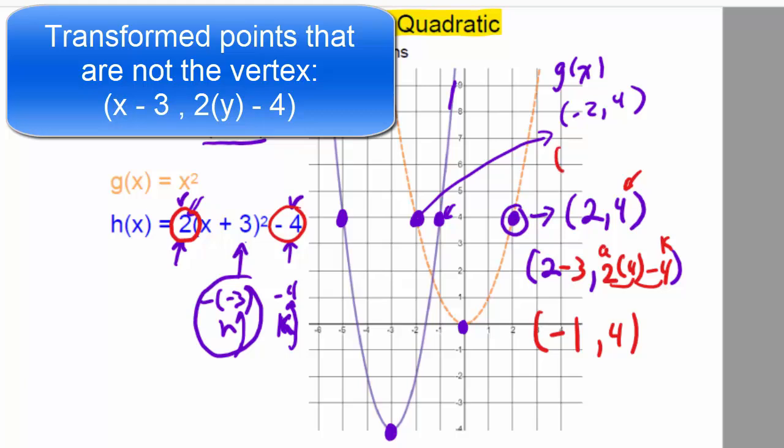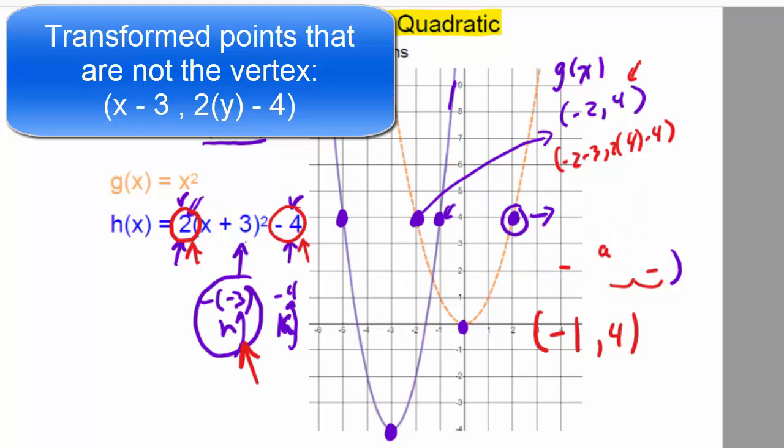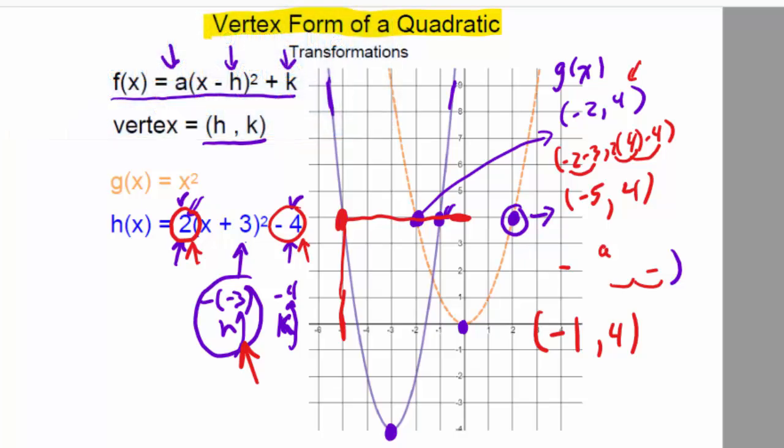So remember, the first thing we're going to do is take the x-coordinate and do what the h value says over here, which is minus 3, so negative 2 minus 3. Then we're going to take the y-coordinate, which is a 4, and do what it says over here, which is times 2, then subtract 4. So I'm going to times that by 2, and then I'm going to subtract 4. Negative 2 minus 3 gives us an x-coordinate of negative 5, so the first part checks out. And then 2 times 4 is going to give us the 8, and 8 minus 4 is going to give us a positive 4, which is this point right here. And as we go together, we can see it does check out. So it does work correctly, but you got to do it in the proper order of operations.